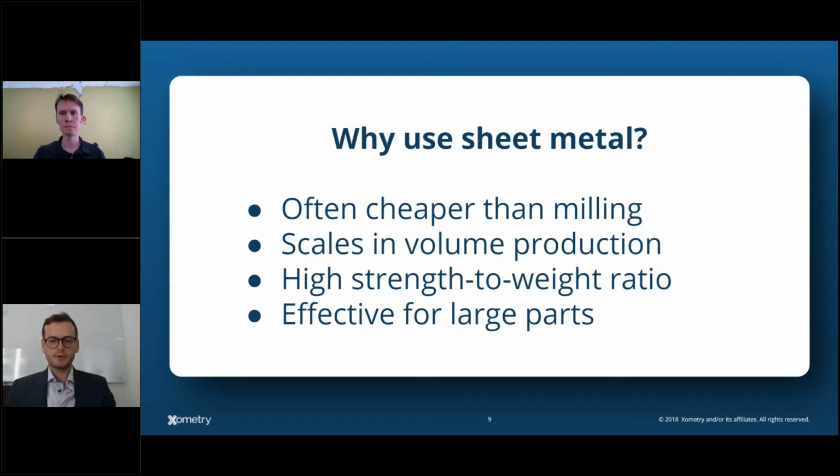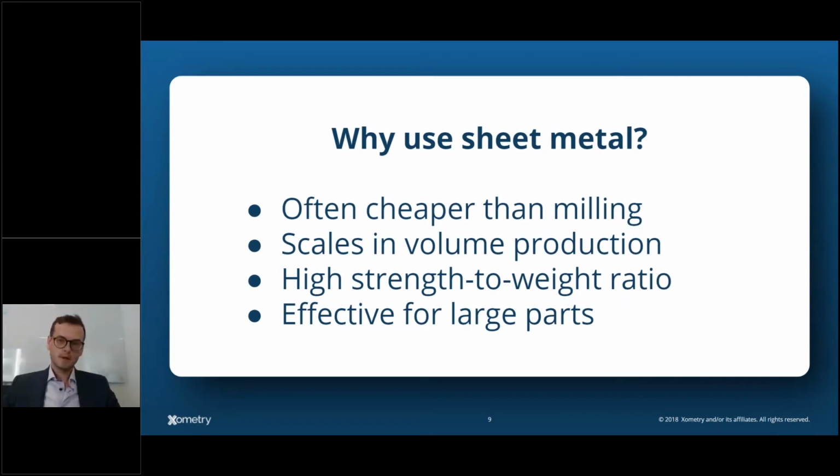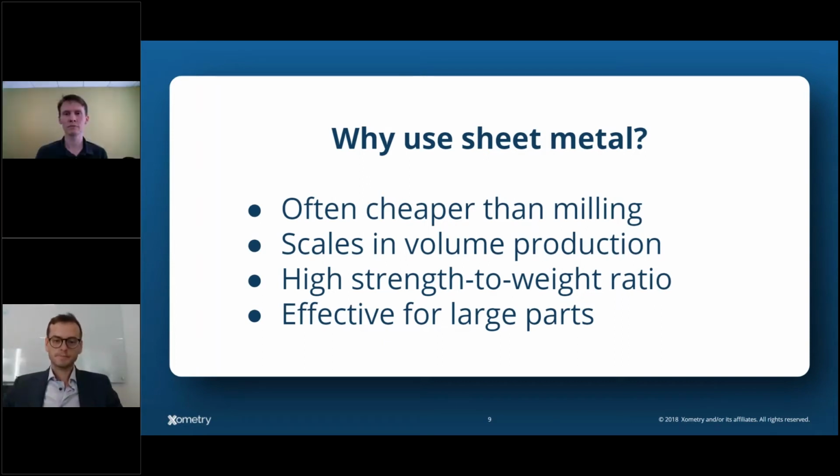It scales to volume production, even with straightforward, and we'll be talking about probably the most common best practice approaches to sheet metal, not the super high-end, fancy type volume production, but you'll see prices reduce greatly just by using the normal processes that you'd see in shops across the nation.